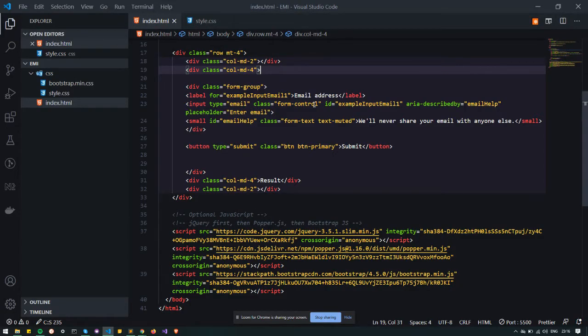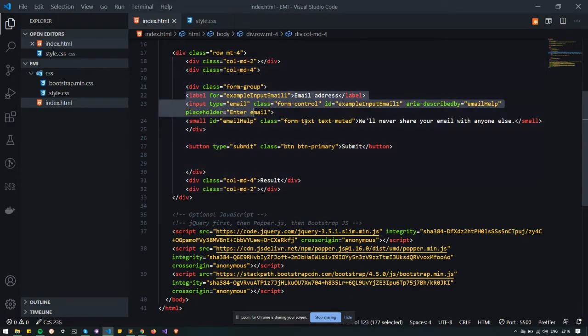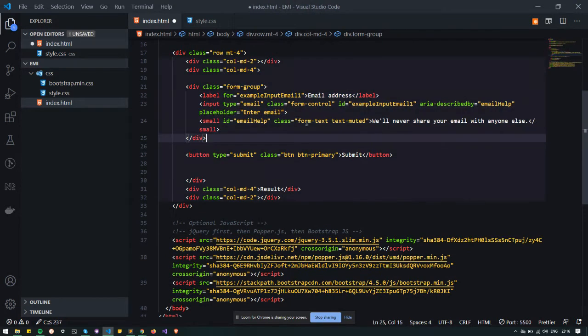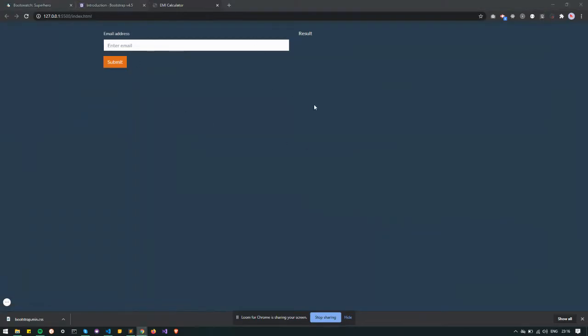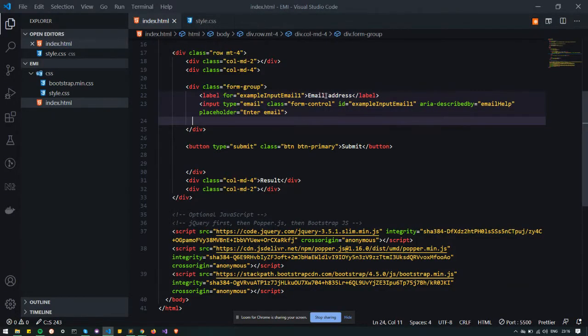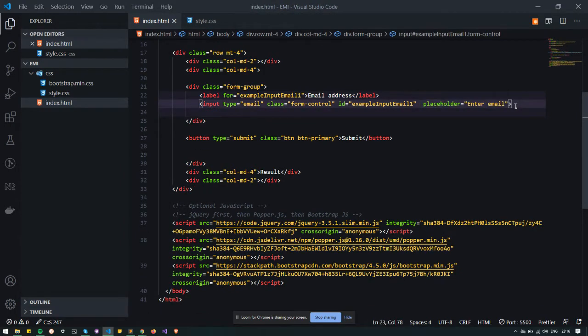Then from this div, whatever we have, okay, I will again remove unnecessary stuff. So I don't need this small stuff, which is basically this one. So I will delete that. Then I will replace a lot of stuff here. So I don't need this describe part. Then this for. So here I will mention the ID of this particular input tag.